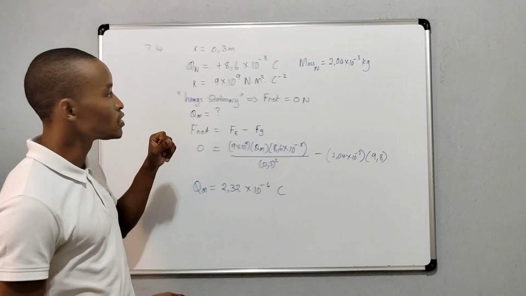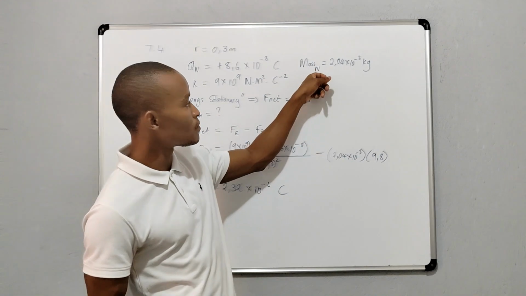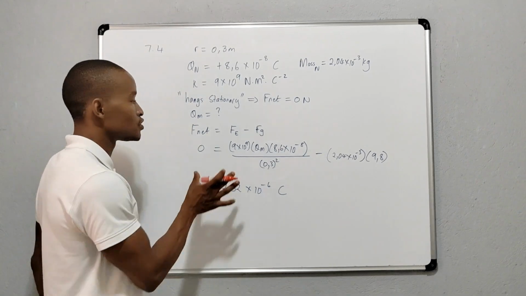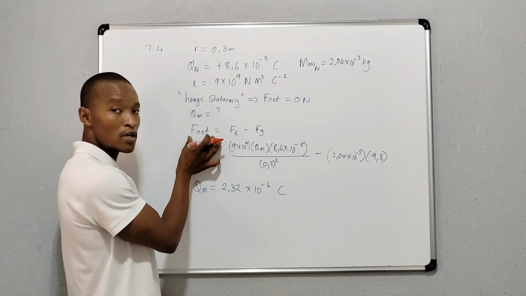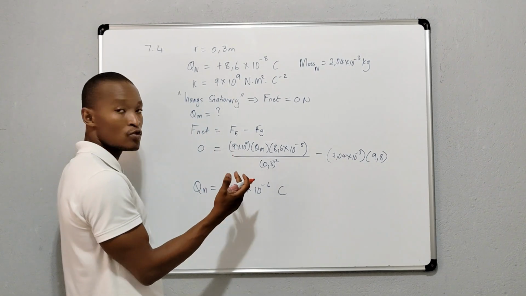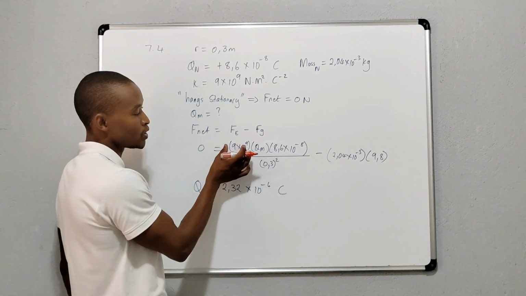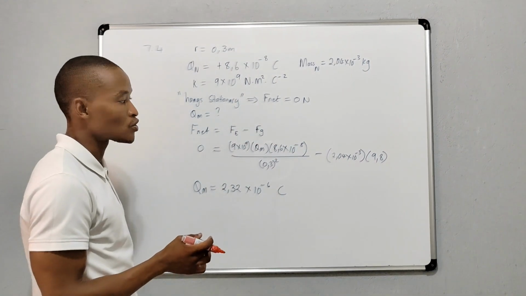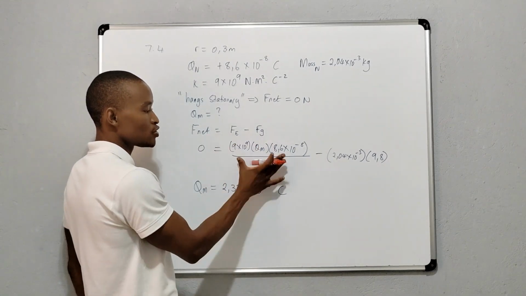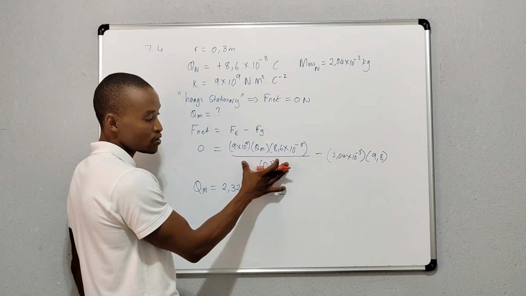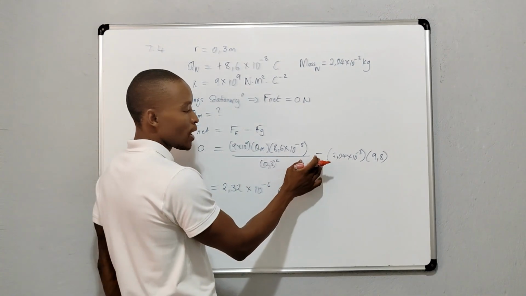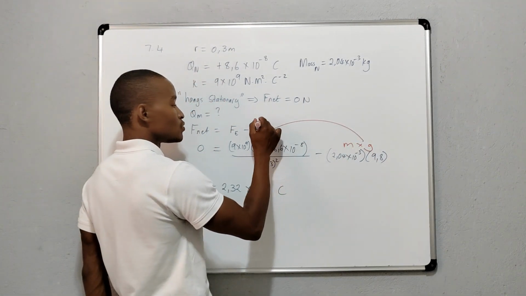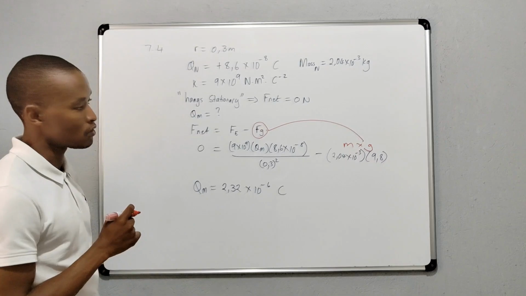Okay, what are we looking for? The charge on sphere M. Do we have the mass of sphere N? Yes, and that is it. So now we just plug in everything into this equation, where we are saying that the net force, from our previous question, we said we have 2 forces acting on sphere N. So it will be our electrostatic force towards M minus the gravitational force going down. Okay, and by substitution here, this is the direct application of the equation of Coulomb's law, minus, what is this? Mass times gravitational acceleration, which represents the gravitational force.